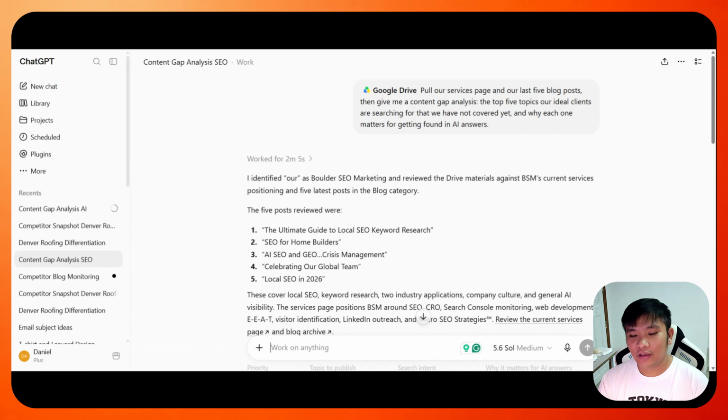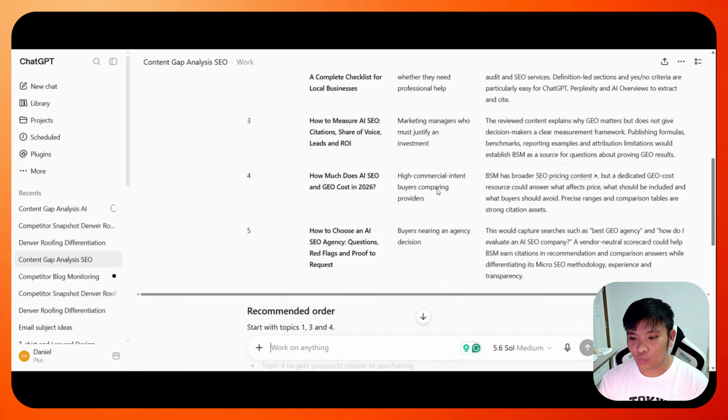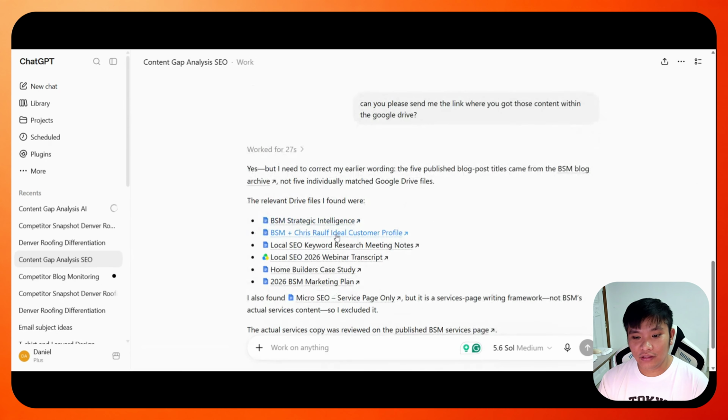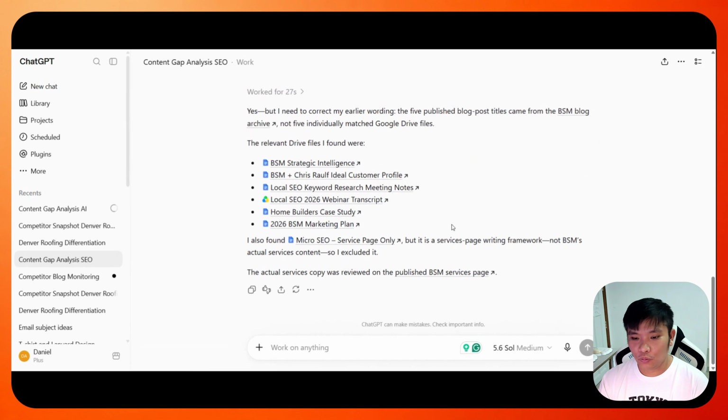So it's actually read what we have on our Google Drive, and I asked it to send the link. There are a lot of opportunities and tons of ways for you to utilize the plugin feature inside ChatGPT Work. But this is just an example.